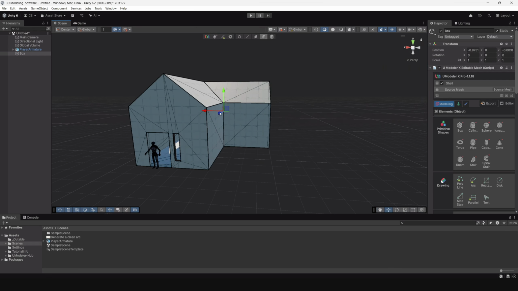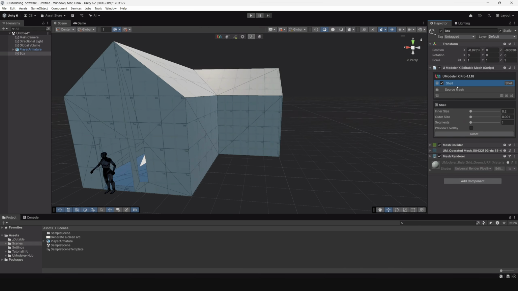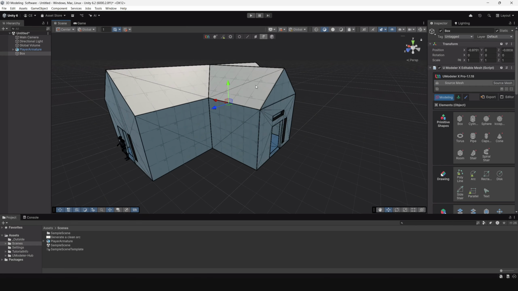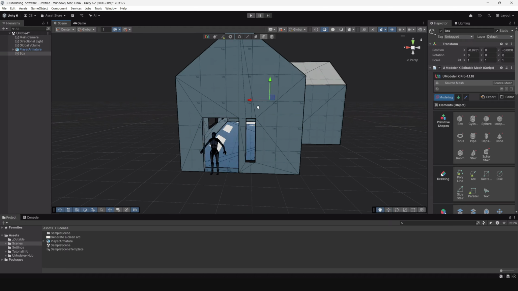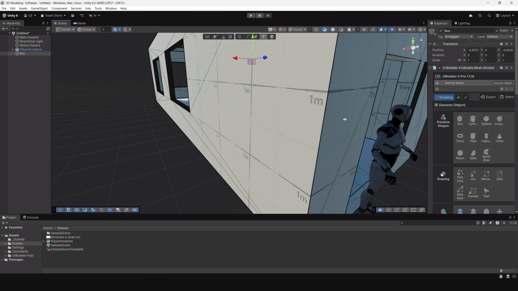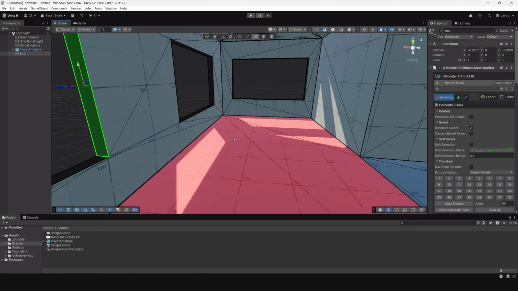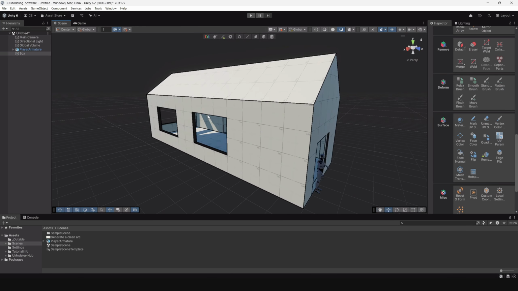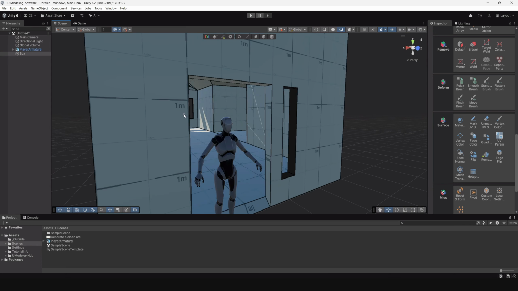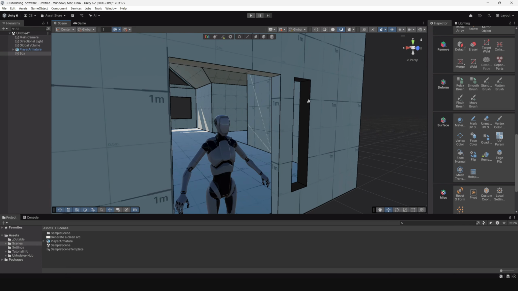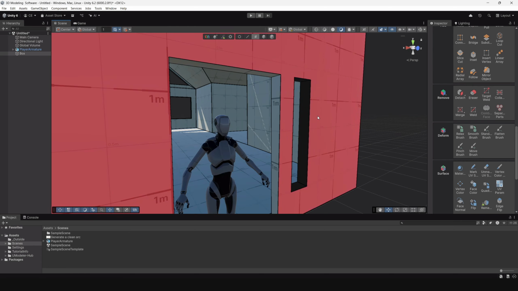So what I'll do now is go ahead and select my shell, and then I'm going to collapse it. And then once I collapse it, as you can see here, it went ahead and created that shell on the inside. Now we can select the faces and everything on this house. Everything is looking good. Now there's one more step that we can take with this, is if you see these areas here that are kind of darkened, really easy to reverse that.